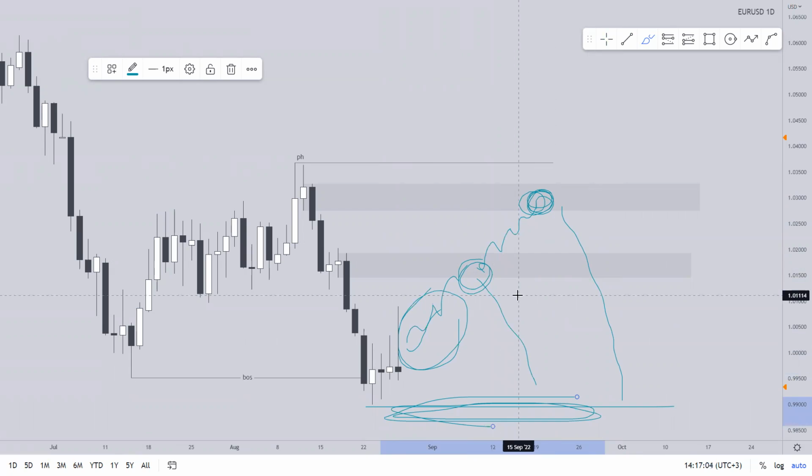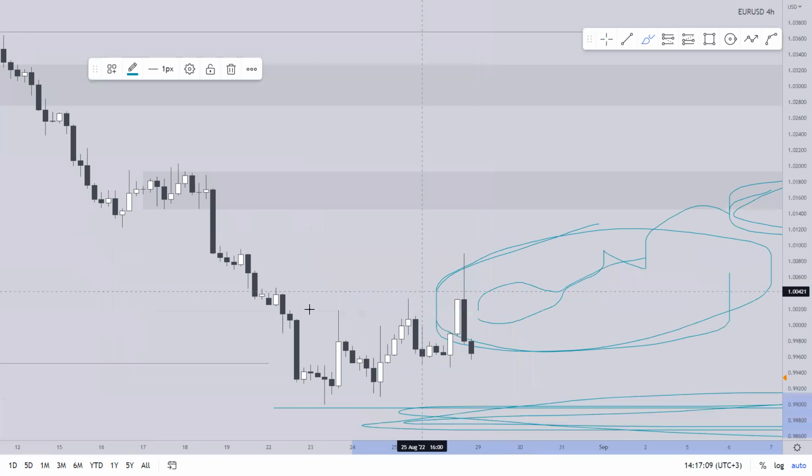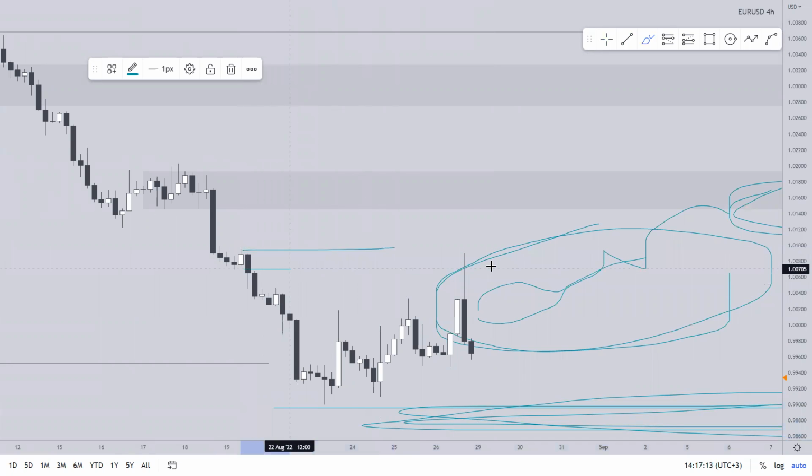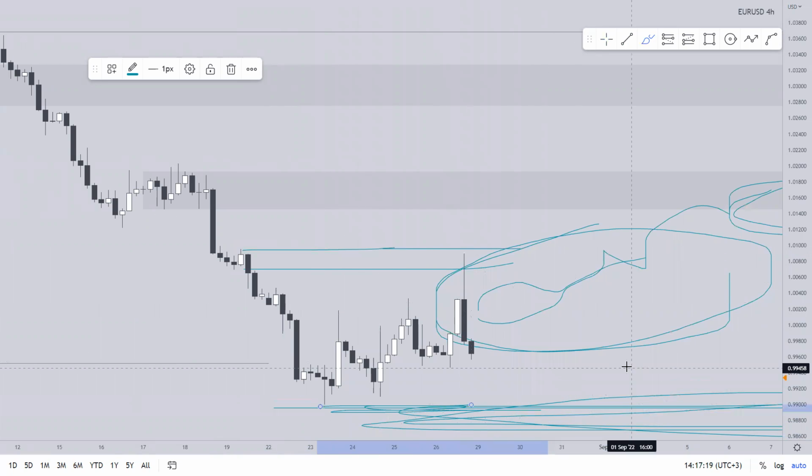Yeah, so that's it. Maybe let's go to H4. So on H4 we are still bearish. We mitigated this zone during Friday. So now we are also heading to this one. So again, everything is bearish for the beginning of the next week. And what I will do is just look for bearishness to attack these lows.